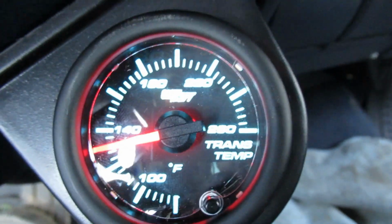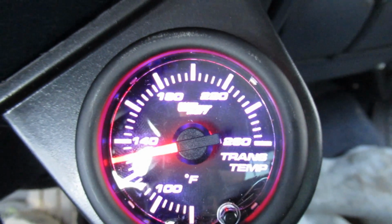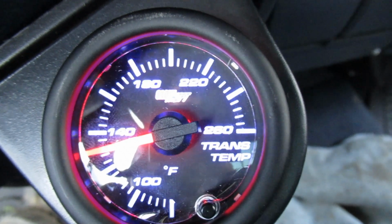I'm not sure which one. I'm gonna have to see what it looks like at night. I'll probably just leave it on this one, the 7 color changer, for now, until I can see which one looks best at night, because I don't want it super bright and blinding me in the face. But anyway, guys, that is the transmission temperature gauge from Glowshift.